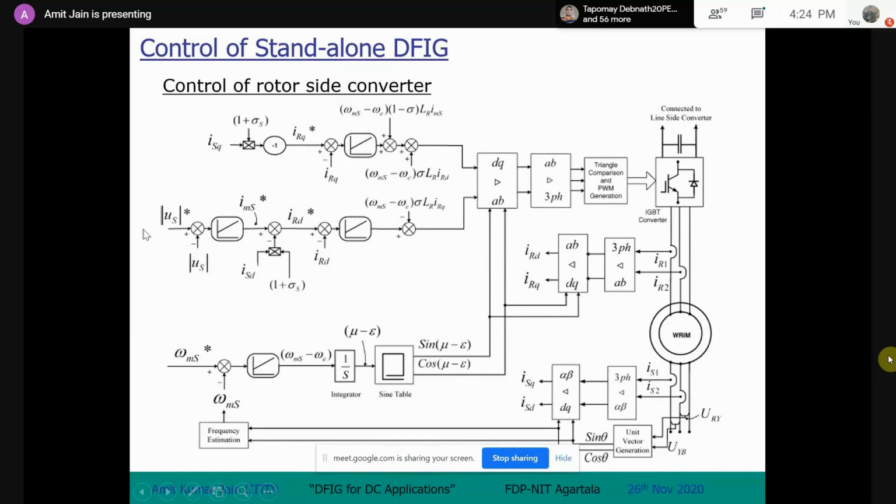The magnitude of the voltage will be maintained by maintaining the flux. So this additional controller has come into the picture, and for the frequency you also have to put in a controller. So you have to put a three-phase voltage magnitude controller, and the frequency you have to maintain separately. So these are two additional jobs you have to do along with all the regular things.